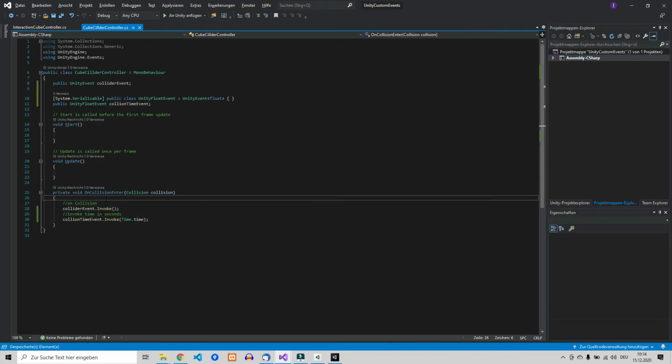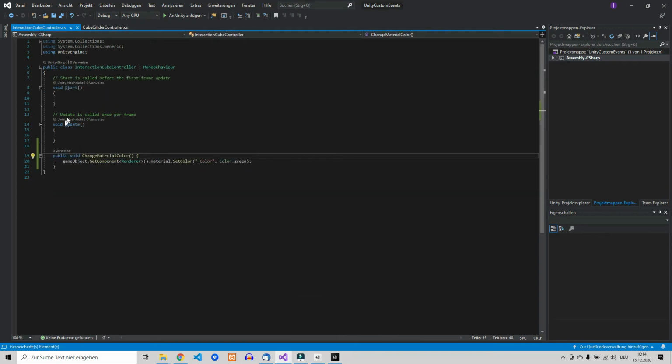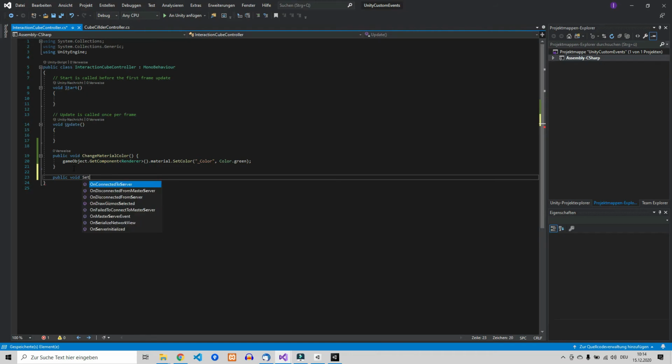Okay, nice. So what do we want to do with it? Maybe our interaction cube controller, because we already added a public function here, maybe we add another public function. Return value void as well. Let's call it set time, just as an example.